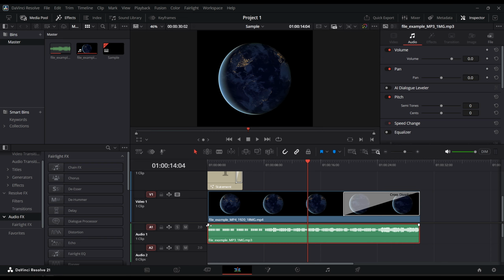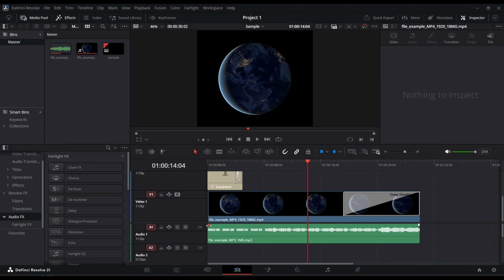Now click and drag that top left white mark slightly to the right. As you do this, DaVinci Resolve creates a fade in at the beginning of the clip. That means the audio will start at a lower volume and gradually rise until it reaches its normal level. Even a small adjustment can be enough, so you usually don't need to drag it very far unless you want a much slower, softer entrance.